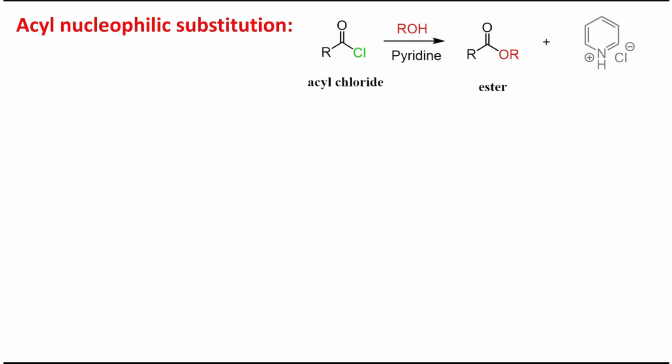Means, for example, this is an acid chloride, it reacts with alcohol in the presence of pyridine and ultimately it produces an ester, and for that purpose triethylamine or pyridine is used as a base, and ultimately it produces this pyridinium salt. By the way, I have already given a dedicated lecture on this acyl nucleophilic substitution mechanism and intermediate trapping. Please visit it for understanding, because mechanism understanding is essential for organic chemistry.